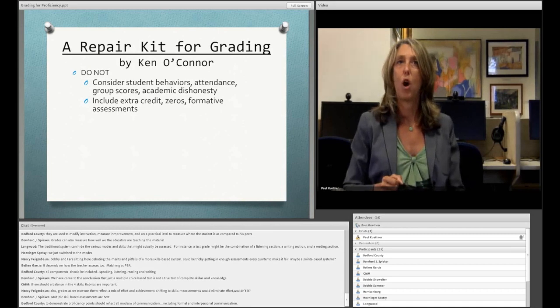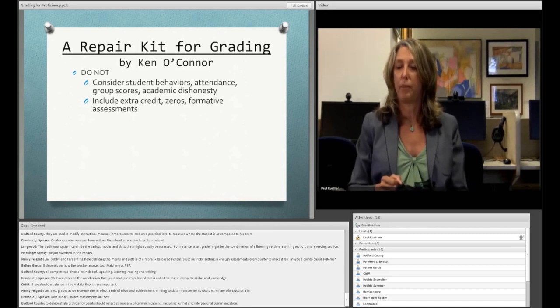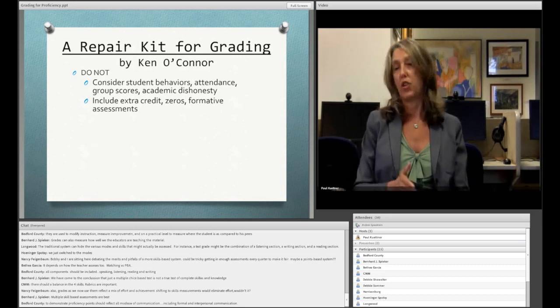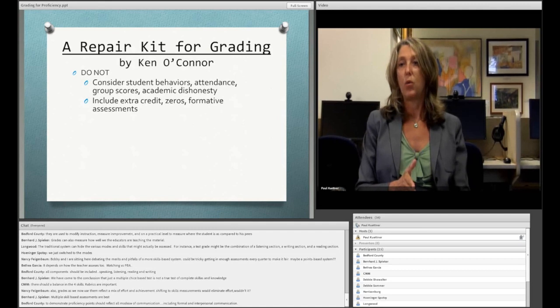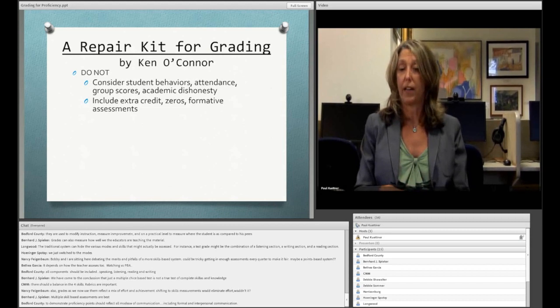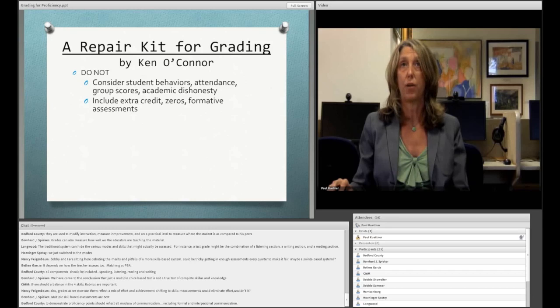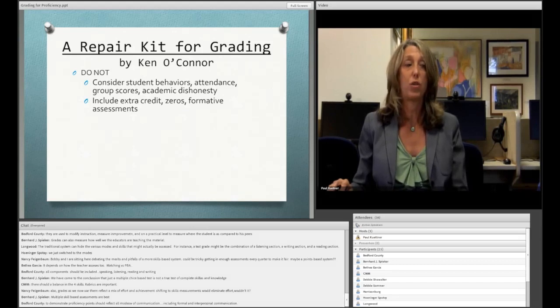I think that if we're going towards skills-based grading in a world languages classroom, the issue that was raised earlier by one of the groups was that you need to have a certain number of grades in the grade book for each marking period, and that by removing formative assessments, we might lose those. No extra credit. Certainly in my classroom practice, I used a lot of extra credit, and I thought it was wise at the time.